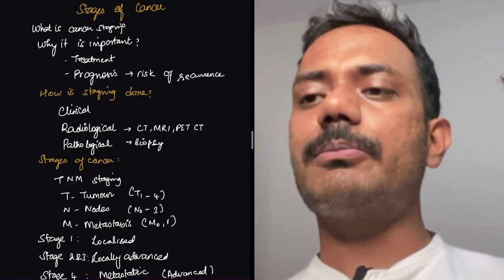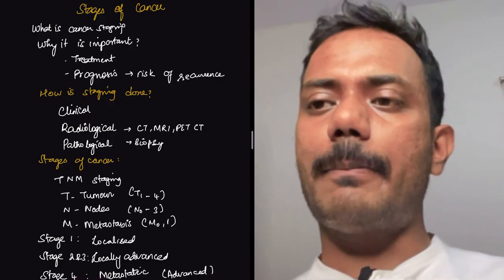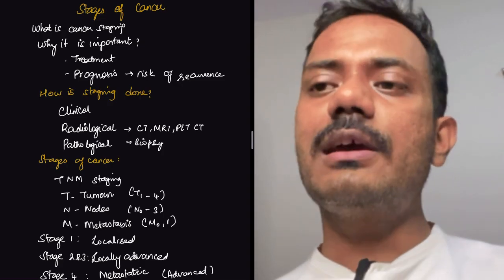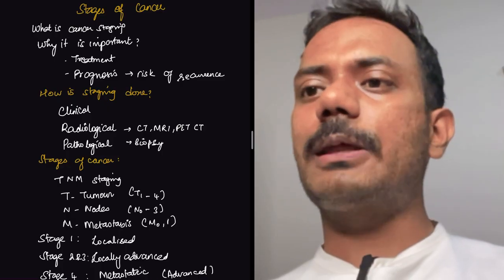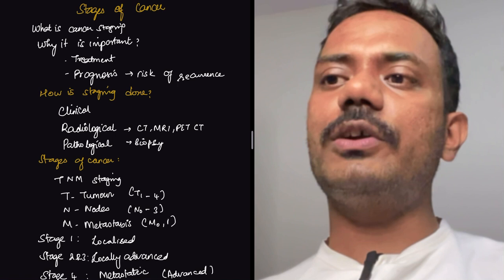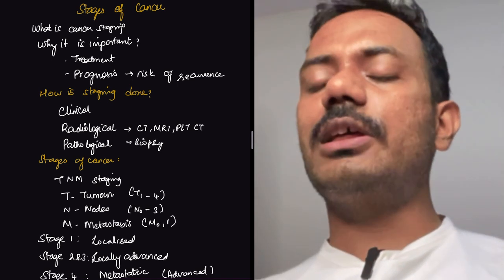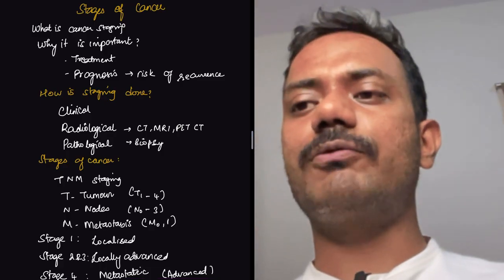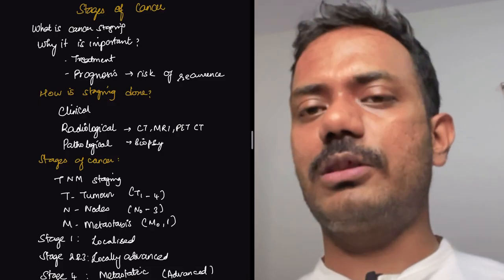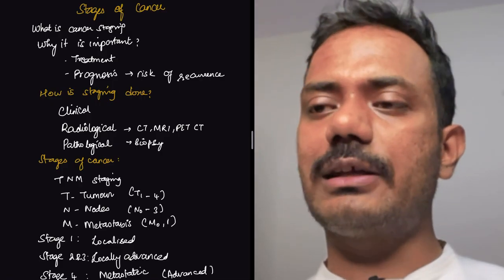The next one which comes is the radiological staging. Radiological staging means, with the help of CT, MRI and PET CT, using these diagnostic imaging modalities, we give a staging. But sometimes in the radiological report also you will find that these lymph nodes are enlarged, probably of infective or inflammatory etiology, or cancerous, so metastatic. So they will say to confirm with histopathological reports, confirm with biopsy reports. That's what they would have given. So even this helps in staging, which is sometimes more accurate than the clinical.